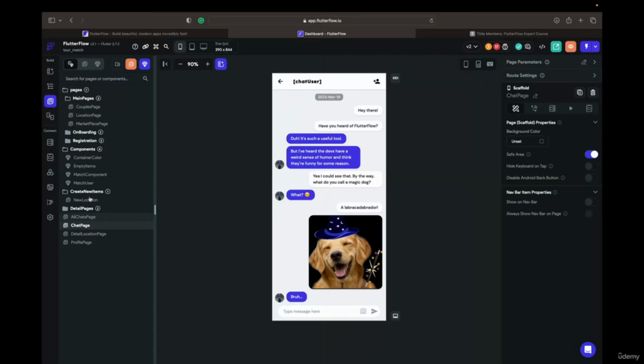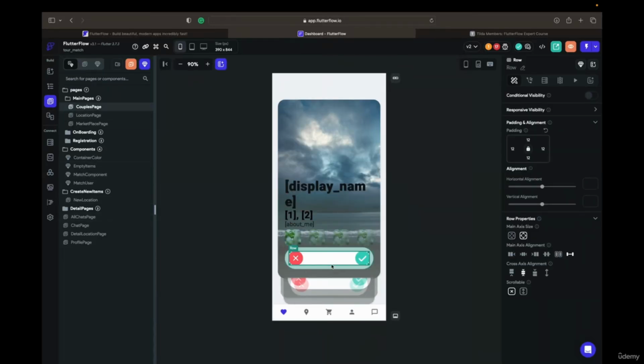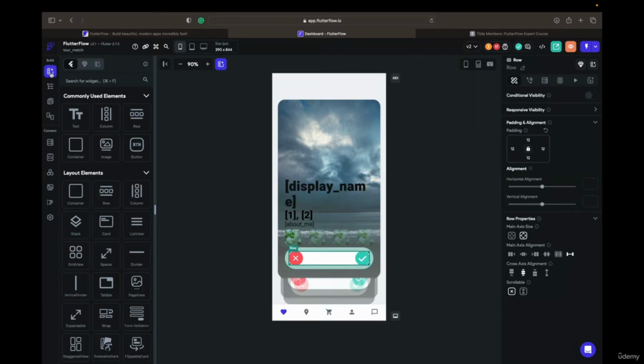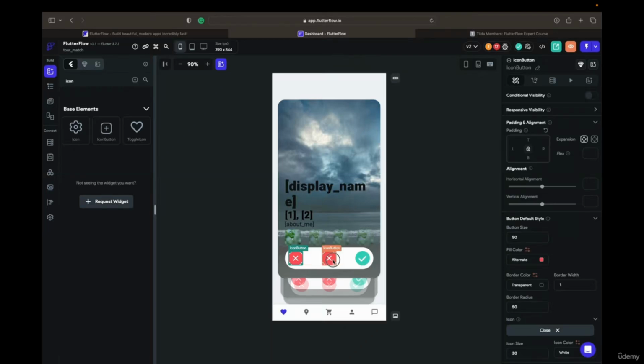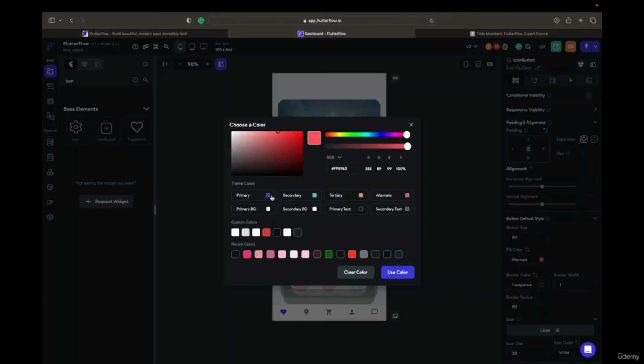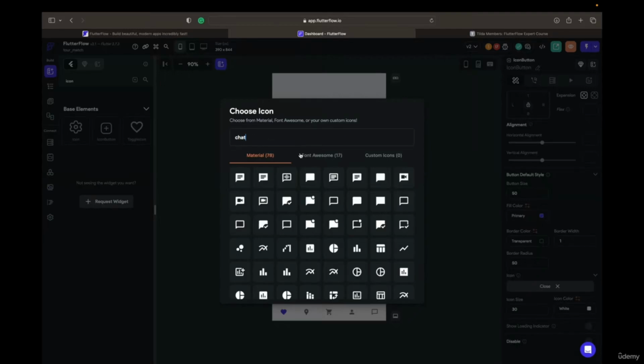But if we want, let's go to couples page and we want to add here a button that's gonna say like chat with me, or anything, like just an icon. Let's just duplicate that one, make it a primary color, icon, chat.